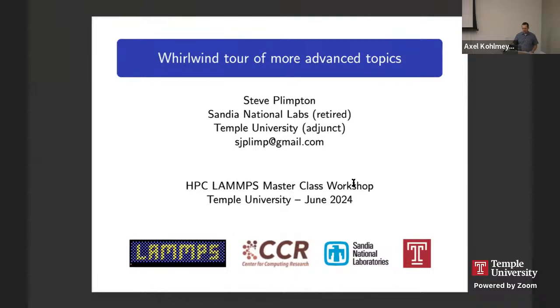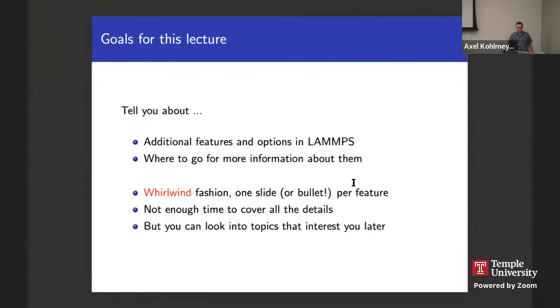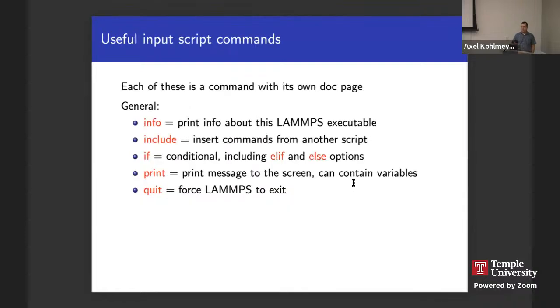Okay. So this is the last talk from Steve. We're going to talk about more advanced topics. And this is really a whirlwind. So we're going to do like one slide per feature or even one bullet point per feature. We're going to talk about additional features and where to get more information about them. So we don't really have a lot of time to cover all the details, but you can always look into topics that interest you later. You look in the doc pages. And we're here. And yeah, you can ask us too.